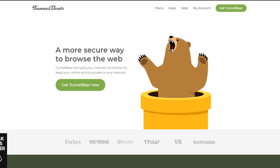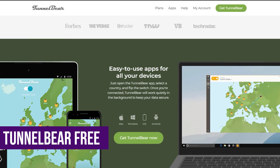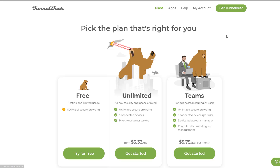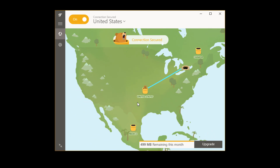The final option on the list is TunnelBear. TunnelBear barely made the list, but I included it in case the other ones don't work for you. The only reason I wouldn't recommend TunnelBear over the others is because you only get 500 megabytes a month, so you get very little bandwidth to work with. But TunnelBear is great because it's very simple to use and it's available on all of the platforms mentioned previously. If you try out the other VPNs and for whatever reason they're not working, TunnelBear is a great last resort option.